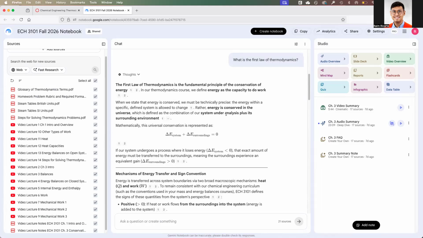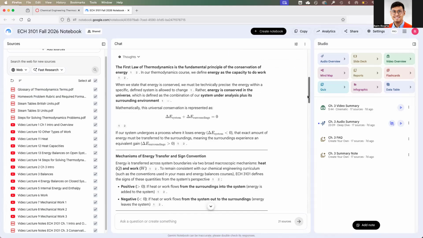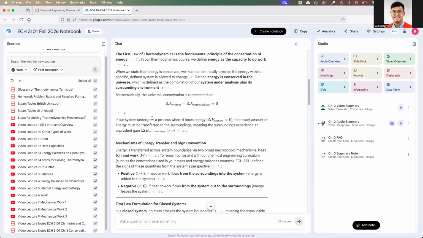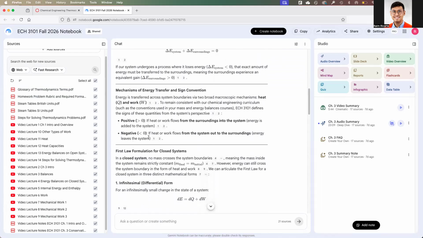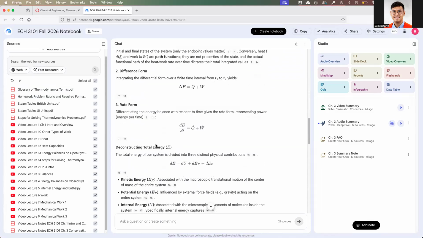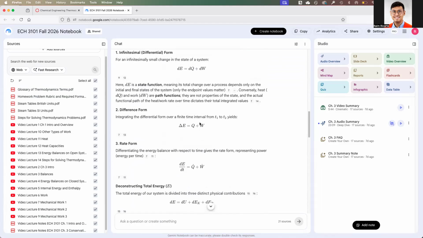Okay, so we see in the middle in the chatbot, I asked it, what is the first law of thermodynamics? And it gave me an answer here, right? It goes into more depth about what the first law of thermodynamics is, how it differs for closed systems and open systems, and what the components are that make up that first law.